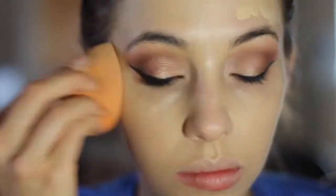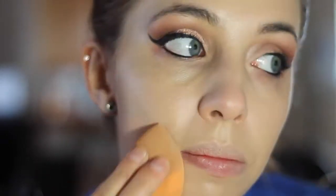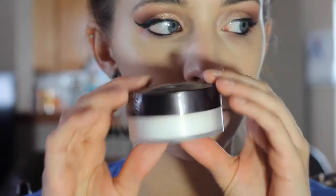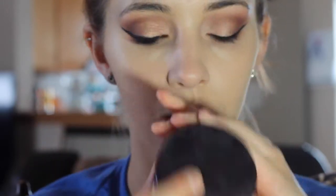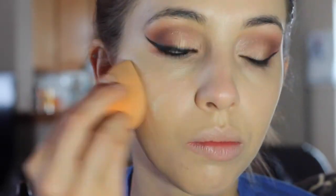This foundation is more yellow toned and my face is pink toned, but my neck is yellow toned. So basically I have both tones of foundation just depending on what I want to blend out. This is the Laura Mercier translucent setting powder. And I use that damp beauty sponge, dip it in, and then set my whole face.